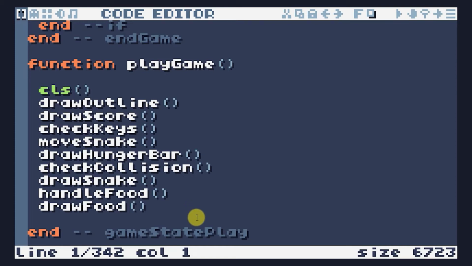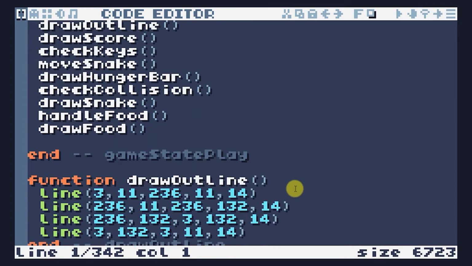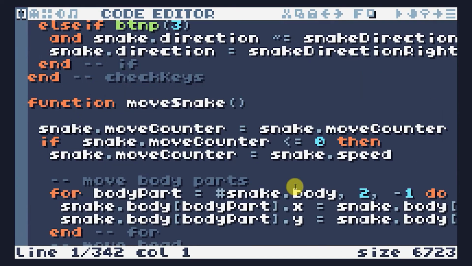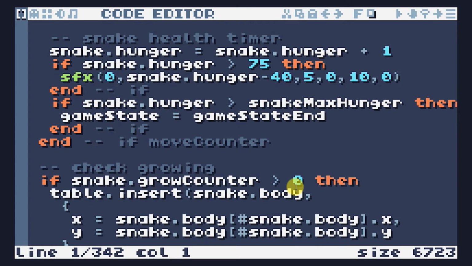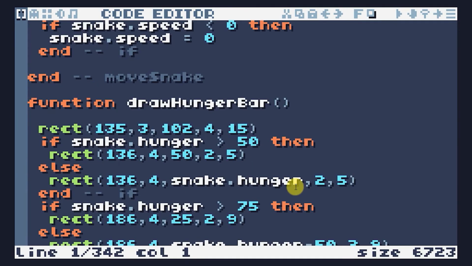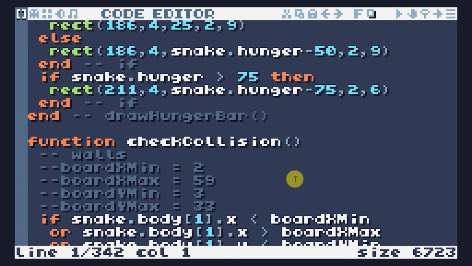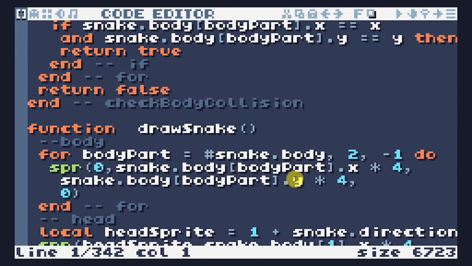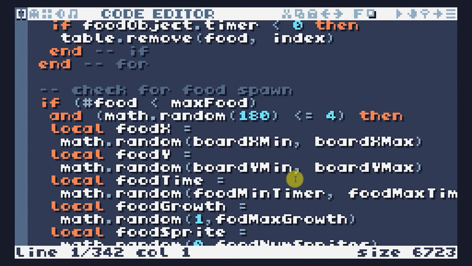So that simply is our main control loop while we're playing. It simply goes through all those functions, and that is the actual game. And then underneath that, of course, we have the actual functions defined, where we will control the snake and the various objects that make up our game, such as the snake itself, its body, and the food. Okay, so that's a quick overview of where we are with this code.